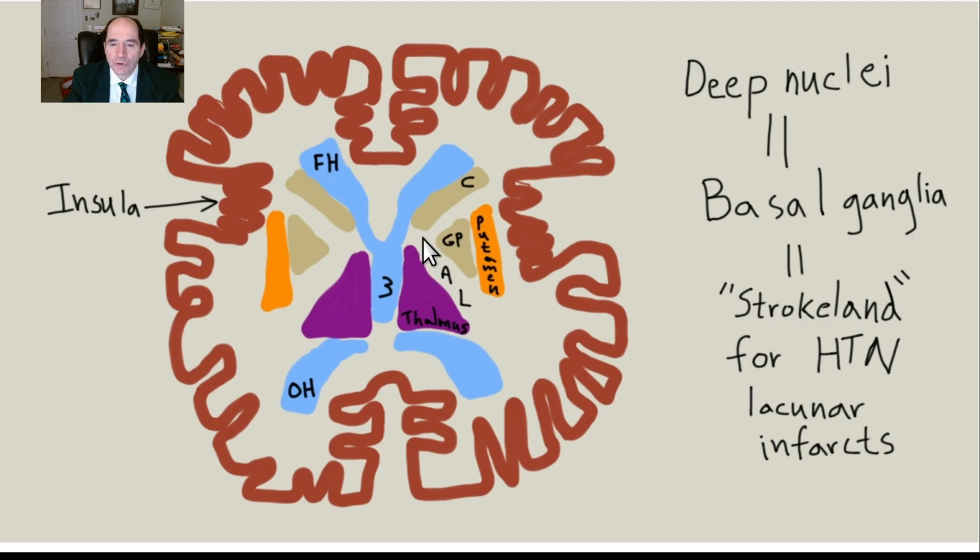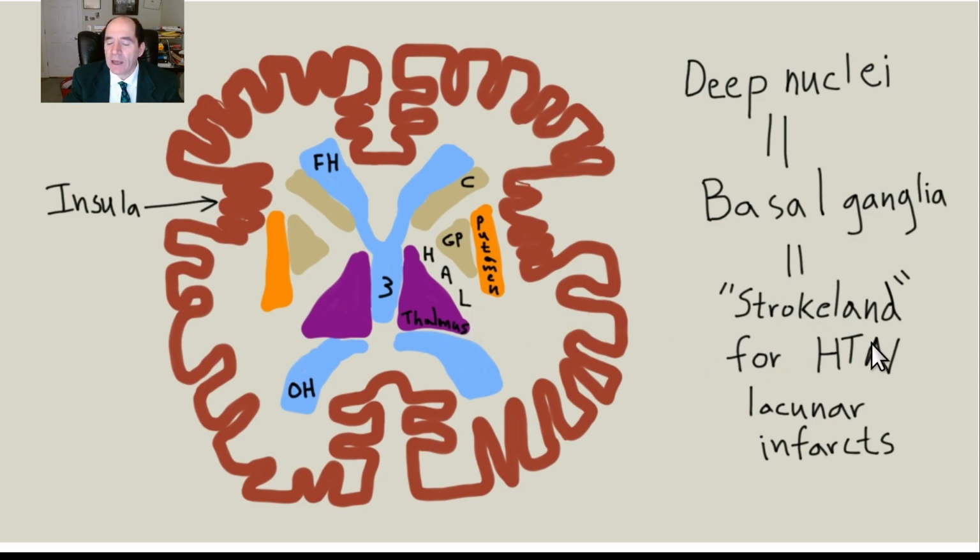This is the genu. Genu means knee, and here's the anterior limb of the internal capsule. Here's the genu. Here's the posterior limb of the internal capsule. So this is the internal capsule, and it's really shaped like a boomerang, okay? And then the little man named Hal lives in the posterior limb of the internal capsule, just meaning fibers to the head, fibers to the arms, fibers to the legs, okay? That's the motor tract, cortico from the cortex, spinal to the spinal cord, okay?